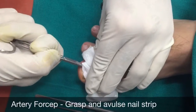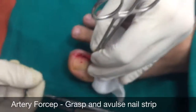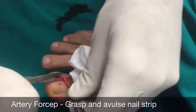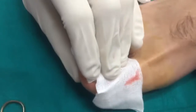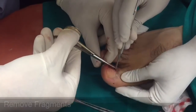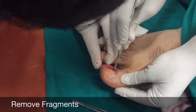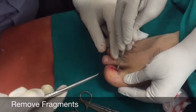I'm using artery forceps to grasp this separated nail strip and twisting upward and outward towards the remaining nail plate to avulse the strip. Now with the help of scissors, I'm going to cut it. I'm cutting the remaining part of the nail. And with the help of Matthew's artery forceps, I'm going to remove the fragment. Here's the fragment.